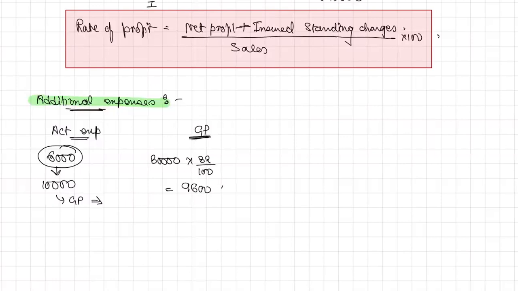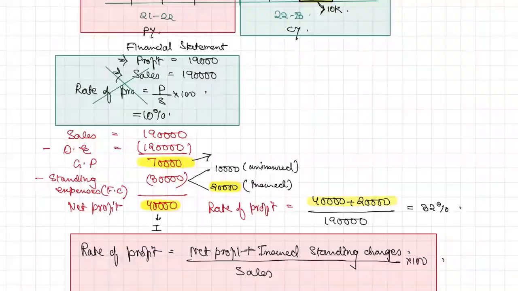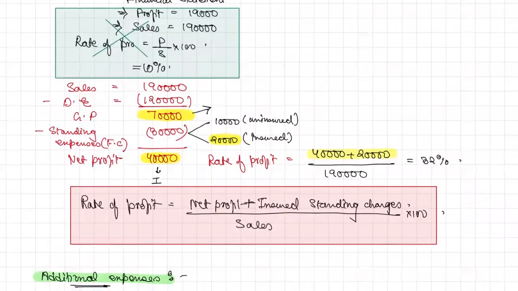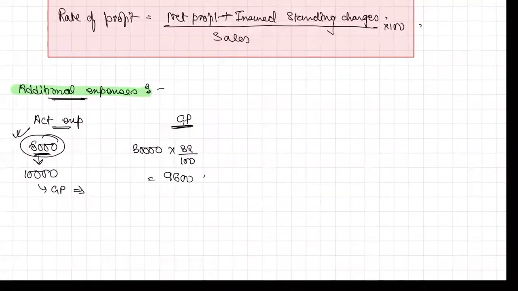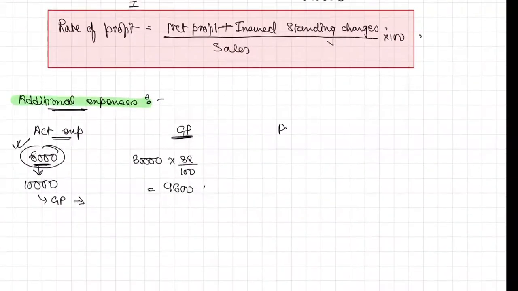In this case, this whole actual expense of 6,000 will be borne by the insurance company. But do you think they will bear the full 6,000? No, they won't. Why? Because here also you did not insure the full 70,000. You said you would bear some risk, a loss of 10,000 which was uninsured. So they will say they will not allow you the full amount, they will allow a proportionate expense.